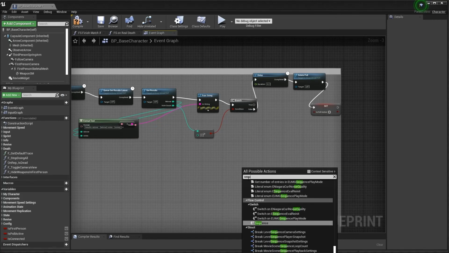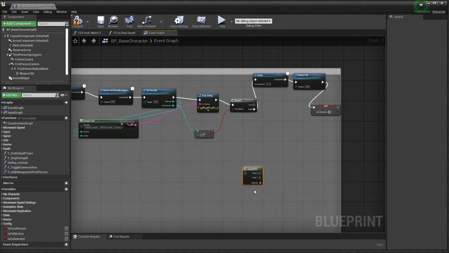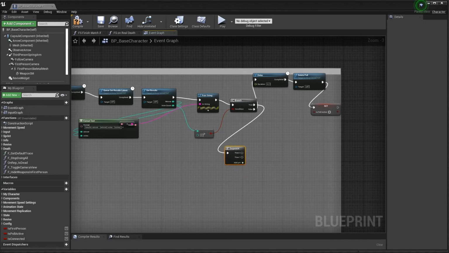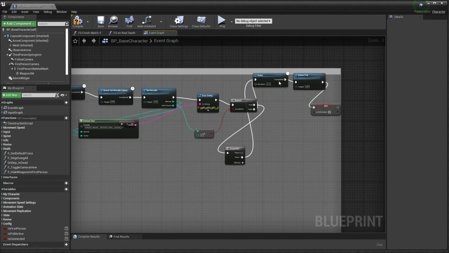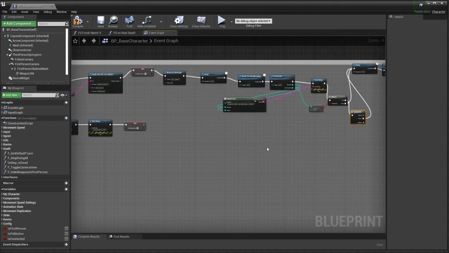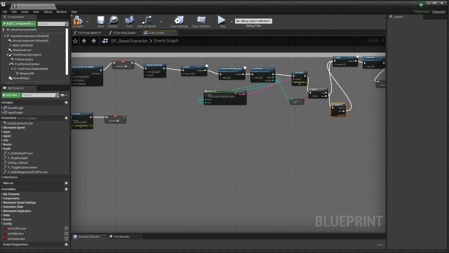So we're going to add a sequence on the true event. The second step of the sequence will be deleting the poll. Oh, it looks kind of ugly, but so be it. Actually create the adding of ammo and the setting of full health.